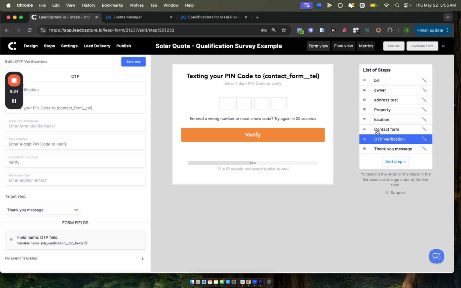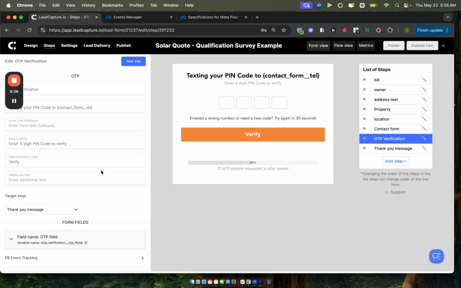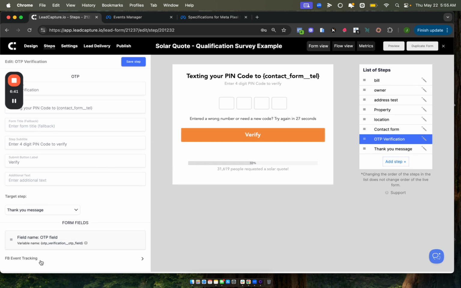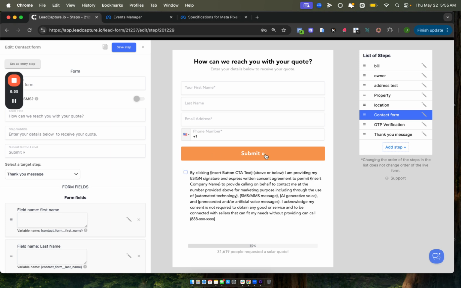Or you could choose not to capture the event here, and you can capture the event on the verify click. You'll see here, here's the Facebook event tracking. So you can kind of choose whether or not you want the data to feed back into Facebook based on whether or not they verify their phone number. Or another thing you can do is you can add your event tracking here to submit.